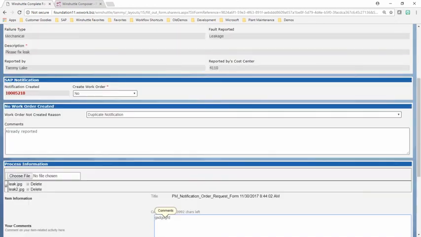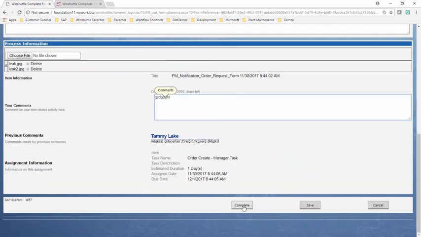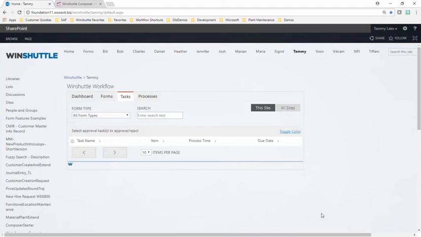So at this point, I'm finished. I don't need a work order in this particular example, and I do complete, and that completes my work form and workflow. Now, for time purposes, I only have it doing a couple of things, but in the real world, you could attach a task list there. You could create a plant maintenance schedule there. You can use your imagination, all the additional things and additional steps you could add on there. But for the demo, I just wanted to show a couple things that you can do to give you some ideas and let you think about some things you can do.